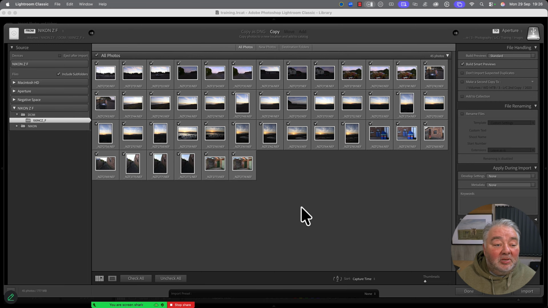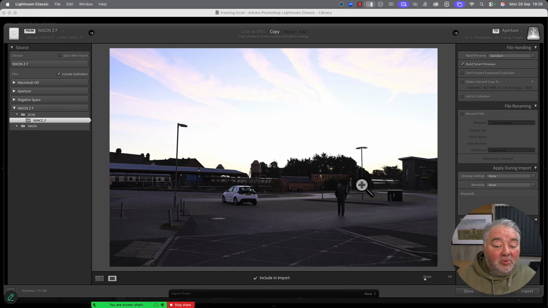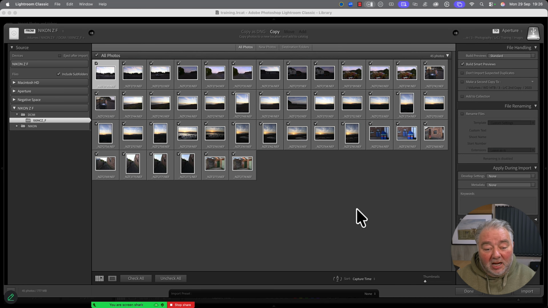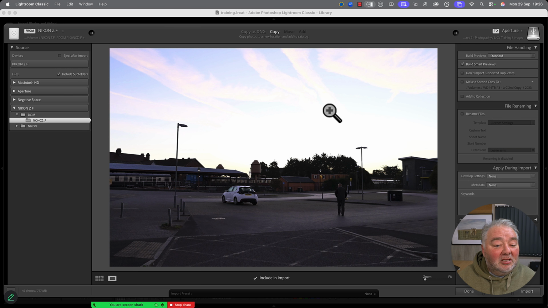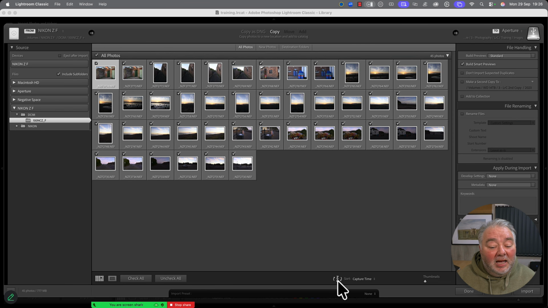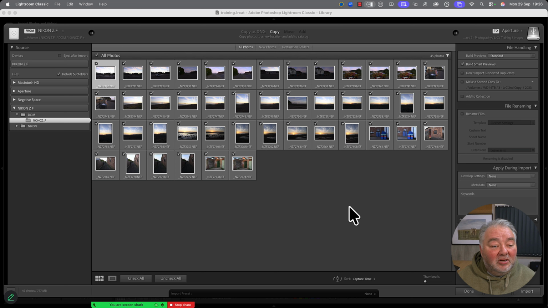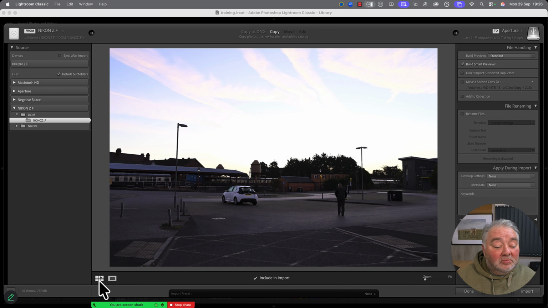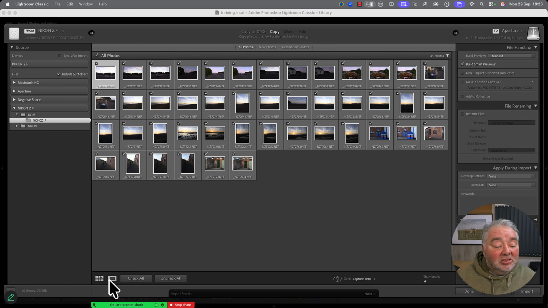So capture time, this image top left, which I just double clicked on, and press G, it's the same. G is grid view. Spacebar, or double click on the image, will take you to it. And I can reverse the order of what it was showing them in. So that's in there. You've got your grid icon and then you've got your loupe view. So that's the two icons down the bottom.